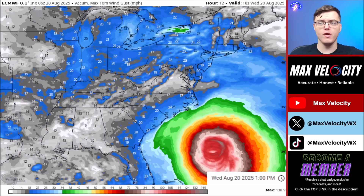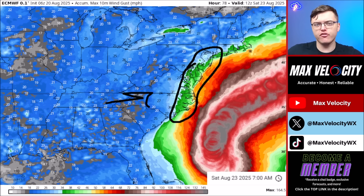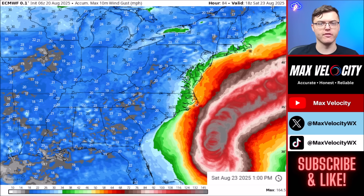In terms of peak wind gusts, the outer banks of North Carolina are forecasted to see gusts around 60 to 75 mph. Further inland across North Carolina, Virginia, Delaware, and New Jersey, wind gusts of around 30 to 40 mph are expected — enough to notice, especially on Thursday. In Cape Hatteras there could be some isolated power outages, but further west of the coast we're not expecting outages — just gusty winds beginning as early as this afternoon through Friday morning.